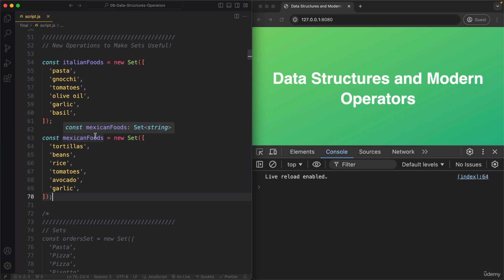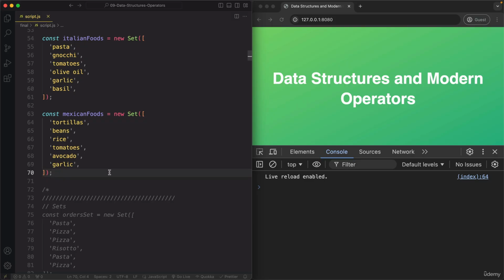So first off, let's say that we have an application that contains these foods, so some Italian foods and some Mexican foods, and then in that application, we needed to find out which ingredients are present in both of the Italian and the Mexican cuisine. So just by looking at this here, basically by just reading the code, we see that tomatoes, for example, is present here and here. So both in Italy and in Mexico, tomatoes are part of the common cuisine. And the same is true, for example, here for garlic. So this is how we could see it manually, basically.